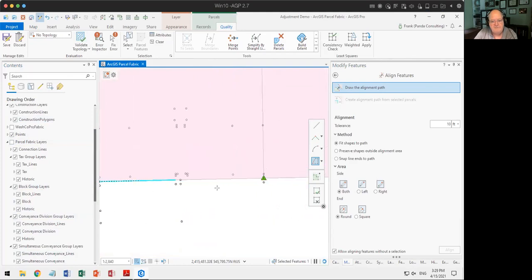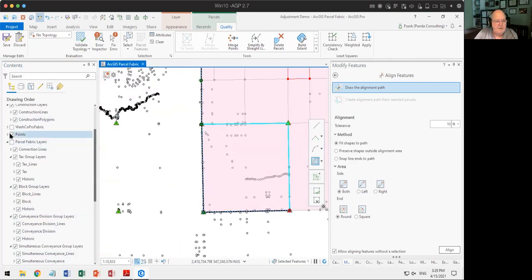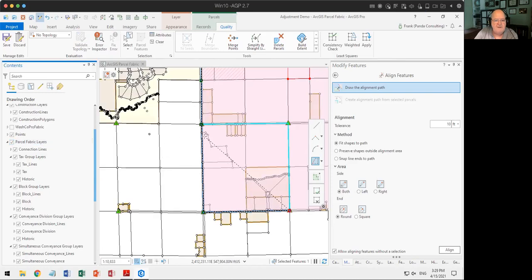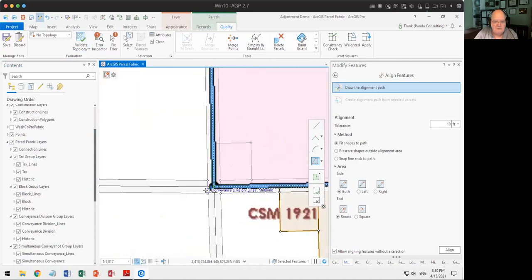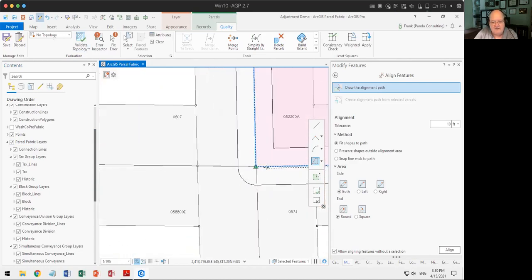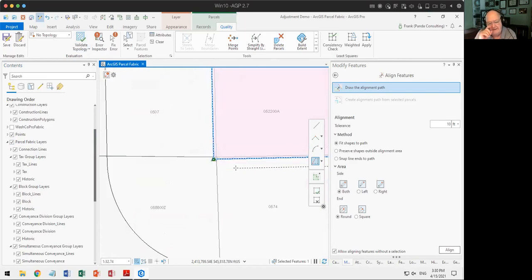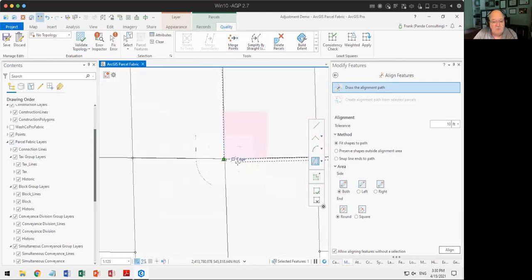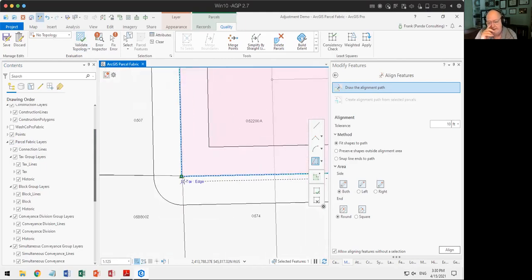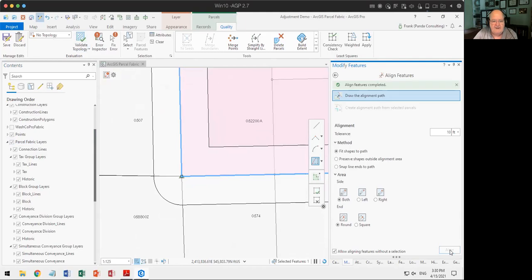Let's go here also, at least to there, and let's turn on my parcel layers again. I have no topology on there. So why do I turn on no topology with this? If it turns out that there is a small sliver of a line that would be eliminated as part of this Align Features, I want to make sure that it's not going to give me a warning that it's going to remove that line. I want it to go ahead and remove that. So we can tell it to go ahead and align this.